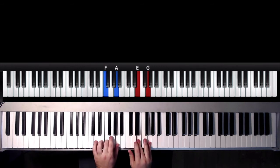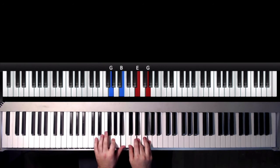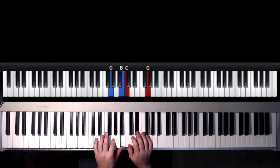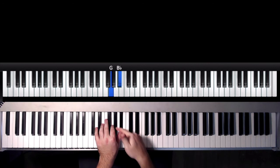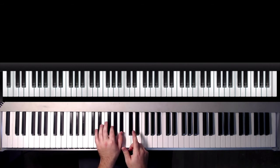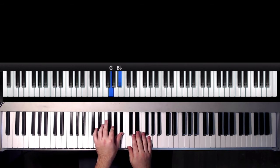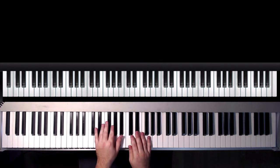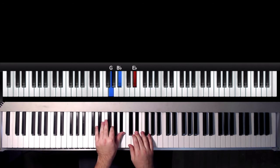This is all the same, exact same rhythm that we saw in 18. C, D, C. Now, 29, look at this. It's the exact same 1 and a 2, a G and B flat that we've seen in measure 21, and we're going to approach it the same way. We're just going to move into the piano a little bit more. Right hand 3 is going to be on E flat right here. So it's a very similar sort of phrase, but a little bit different.